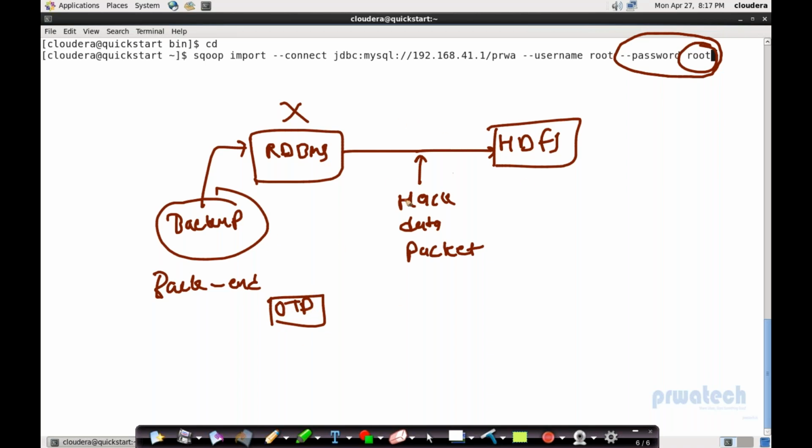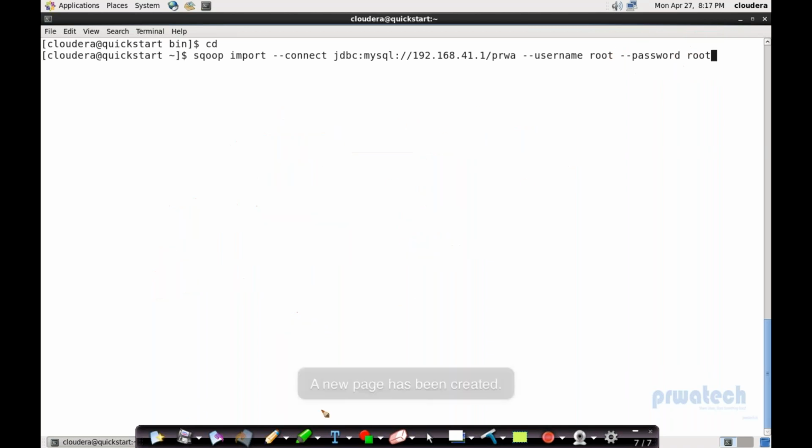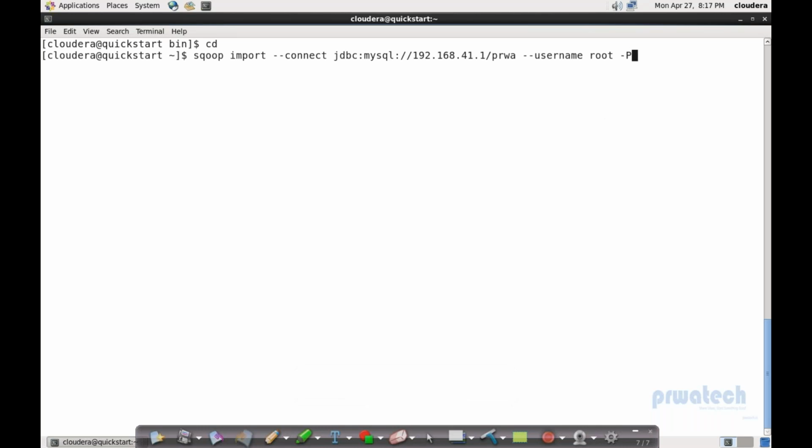So we want to secure the system. I'm giving this example to you all because I want to secure the system, and I will give here the encryption, which is just -P. When it asks me to write the password, I will write it at that time, not now. So far, you have written what? From this point to this point.